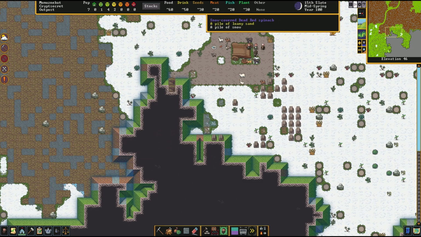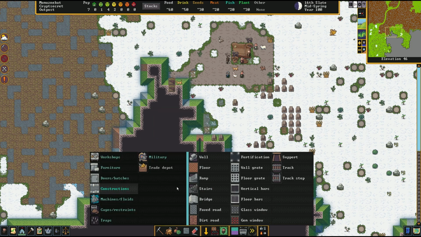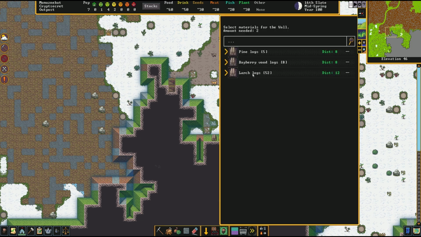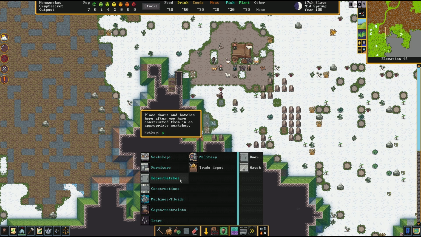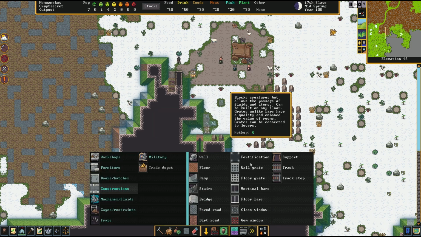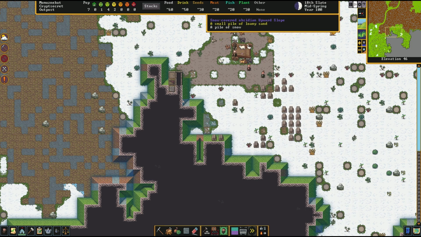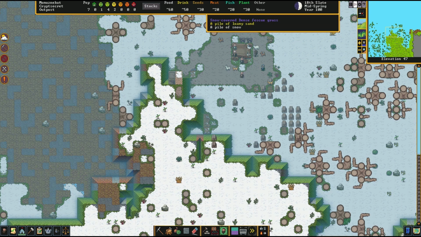So, let's see. Can we build walls of some sort? Yeah, we can. Let's use larch logs to build some walls here. And then let's build a door. And then we'll build another wall right here. And that should give us good access to our base. Yes, perfect. Okay.